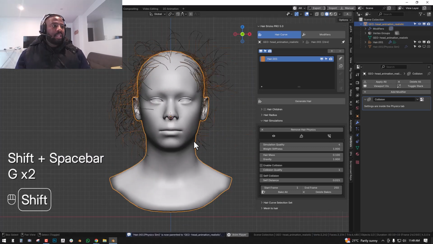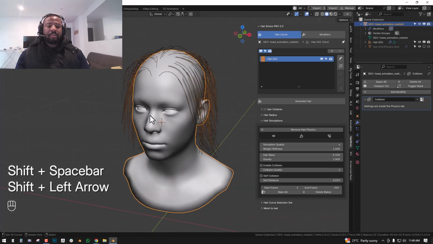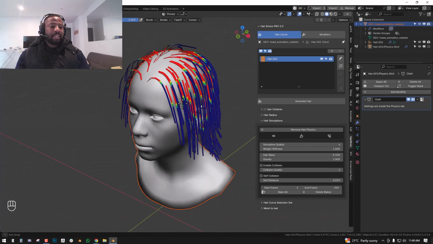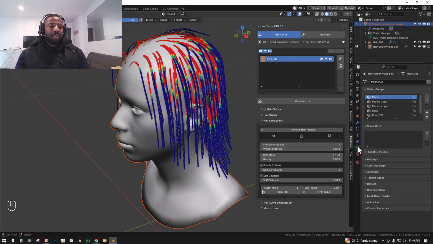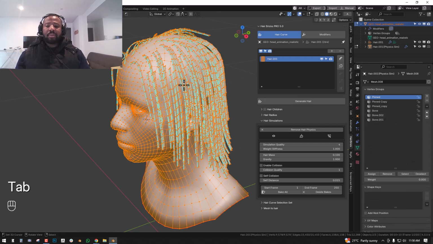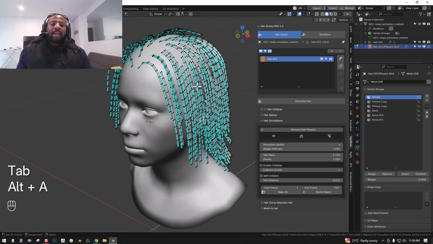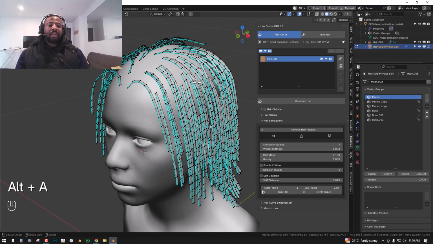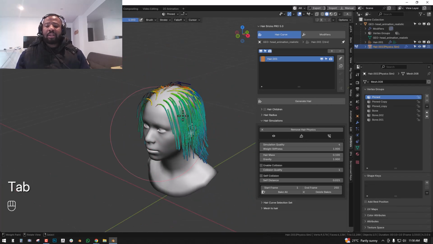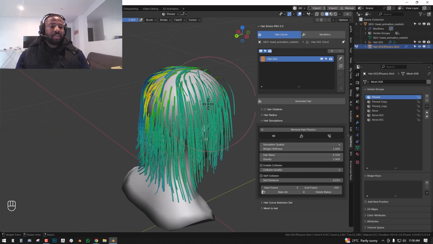One more pointer. So if we select the weight paint, you have a bunch of copies here. So let's make sure we have just this selected. In a situation where your initial weight paint, you kind of messed it up and you're like, oh no, how would I get back to root?